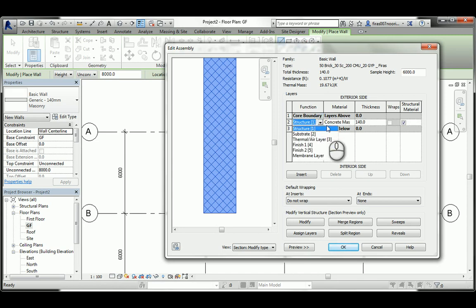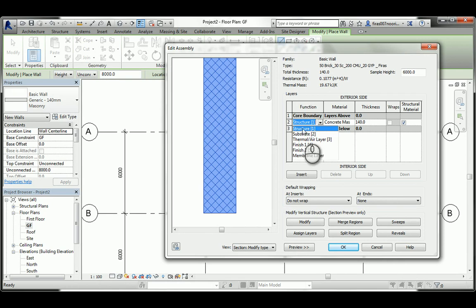The other functions are substrate, which is again less important, thermal air less important, and then finish 4, which is again less priority, and it always represents an exterior material, while this one is used for material that finishes are actually put on the inside. So 4 is exterior, and number 5 is interior. Substrate is any material you use to fix or to glue the finishes to the construction or to the other material. And thermal layer and membrane, I think it's just obvious as the name goes.